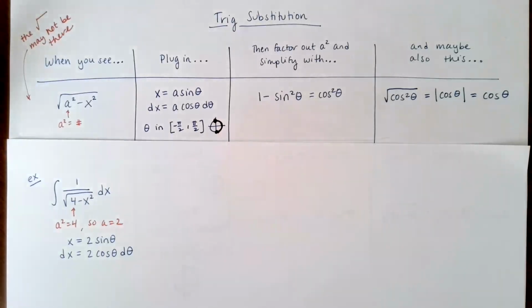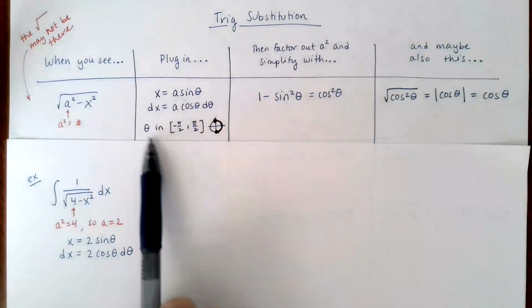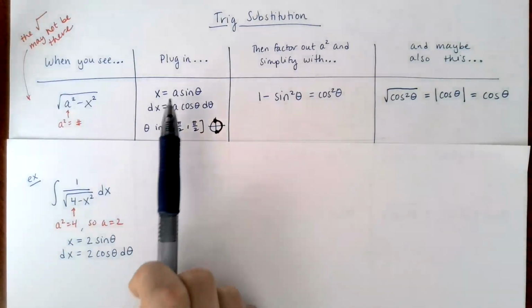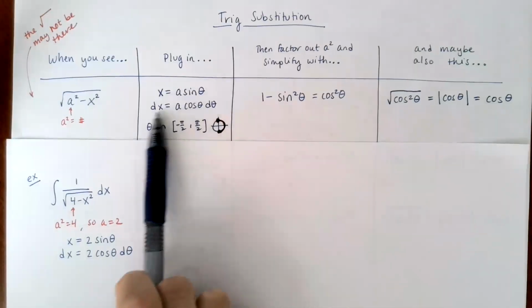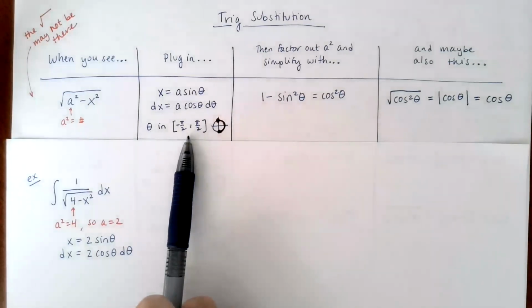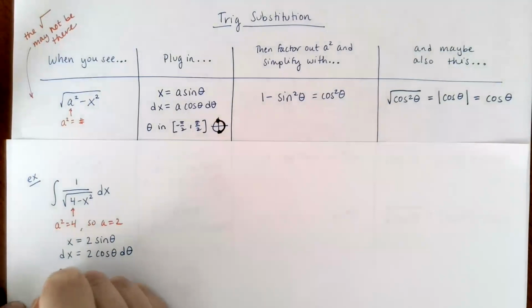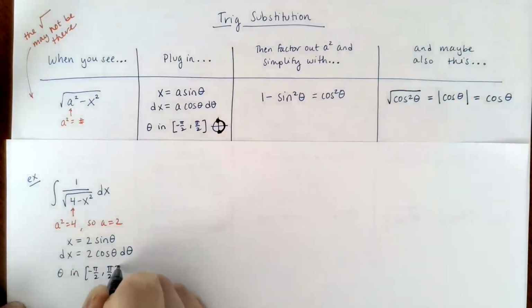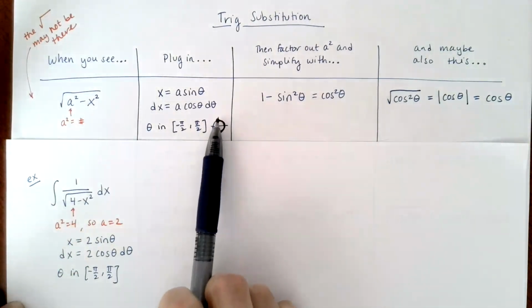The other thing I need to do before I move on to the next step is to write down this restriction on what theta can be. Anytime you make this sine substitution, the first of the three options, this is the range that you write down for theta. You never have to think about why it is what it is; it just automatically comes with it. So we'll write down theta is in the interval minus pi over 2 to pi over 2. And you can see in my chart, I actually have a unit circle visual of what those angles are.